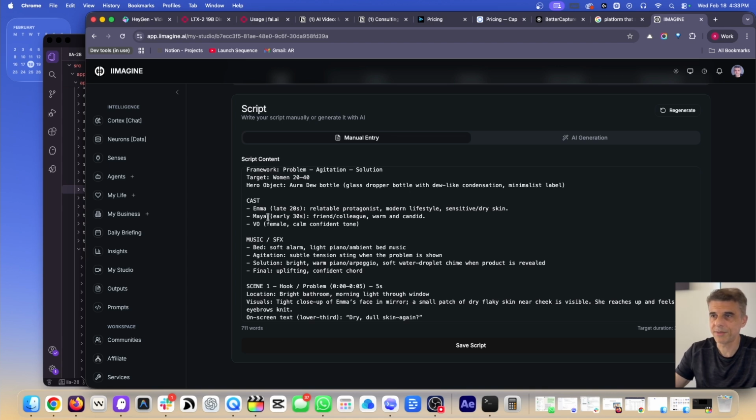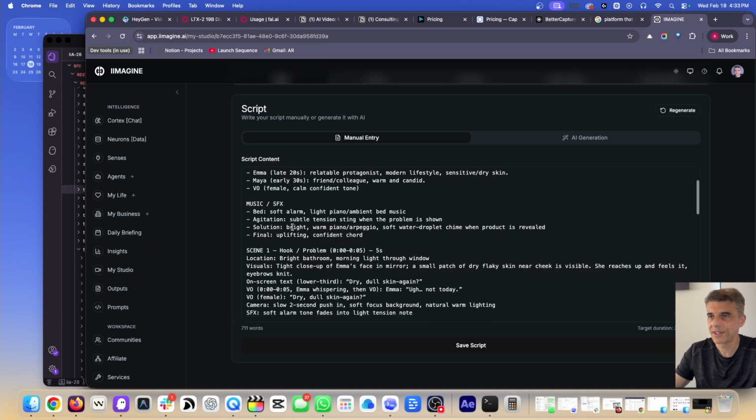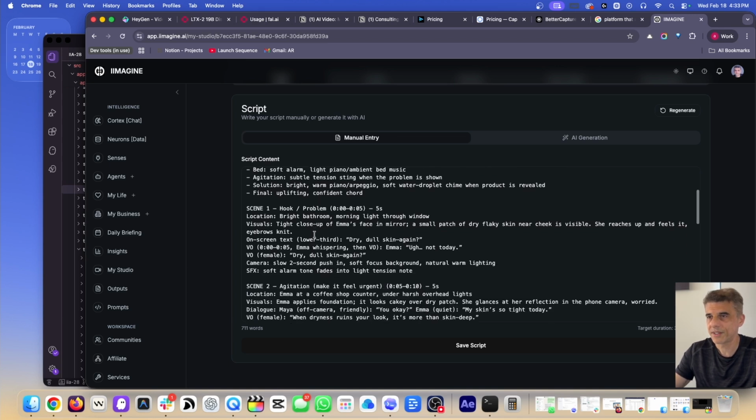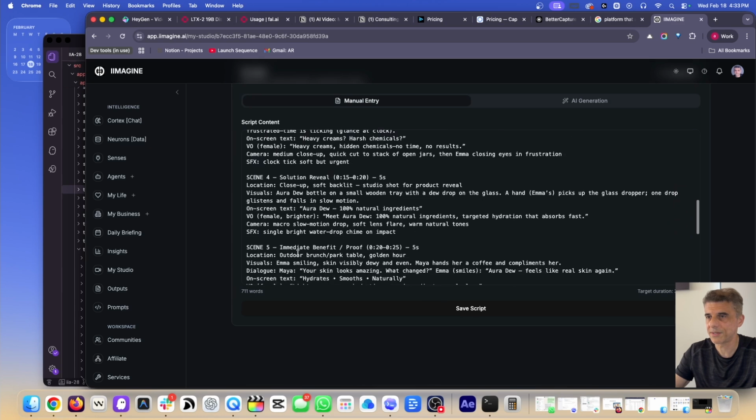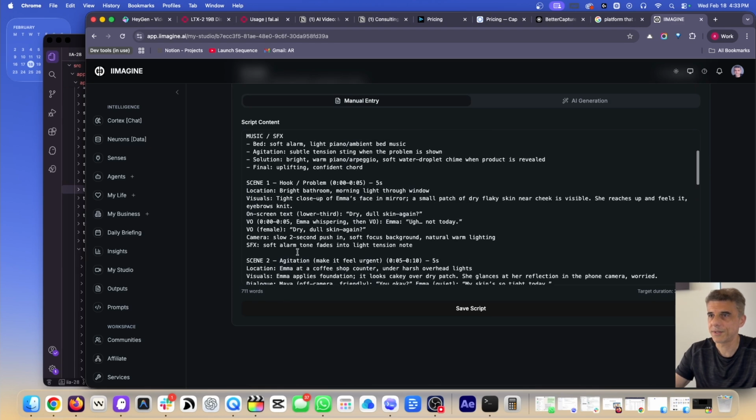There's also going to be Maya, that's the friend, and there's going to be a voiceover. There's some suggestions for music, and now you've got scene 1 and scene 2 and scene 3 and scene 4 and scene 5. So if you look at these scenes, each one's broken down by a location, a visual, on-screen text, or the voiceover, and then the camera setup and some effects.